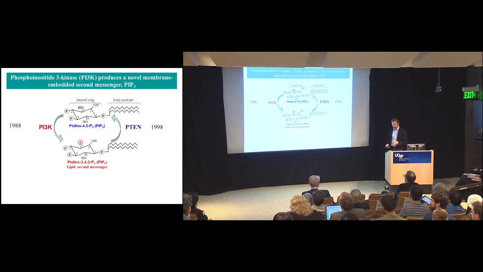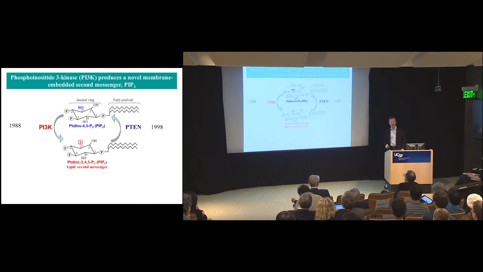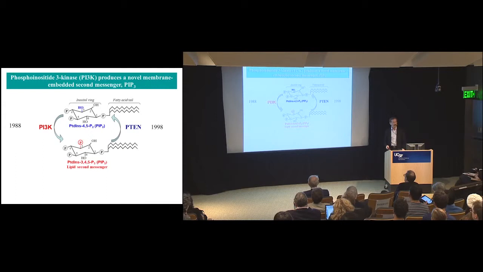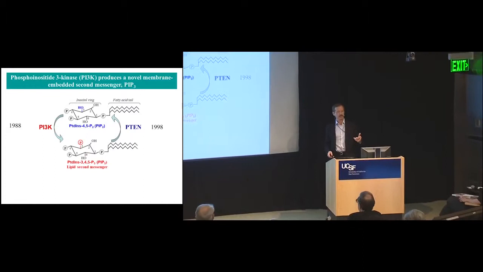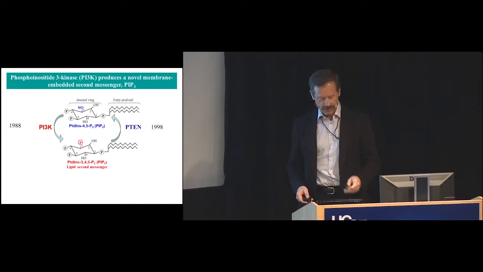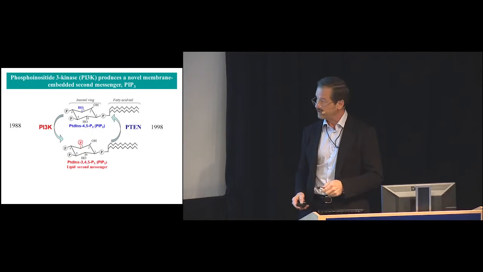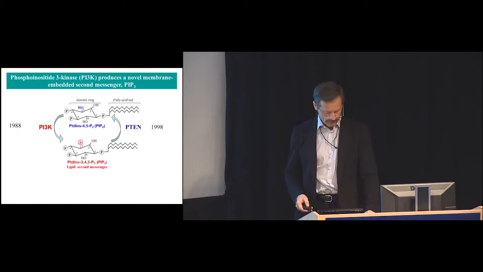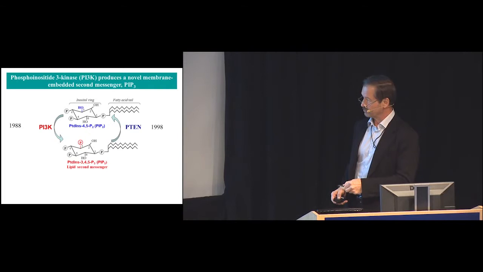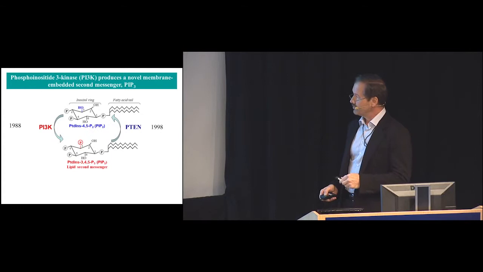We discovered this enzyme in the mid-1980s, PI3 kinase, because it co-purified with a variety of oncoproteins, first with V-SARC, later with polyoma middle T-SARC, and then we found it associated with a host of receptor tyrosine kinases that were known to cause cancer, including the PDGF receptor. When we first described the enzyme, we thought it was phosphorylating the four position of the inositol ring, because at that time, through 30 years of phosphoinositide research, the only sites known to be phosphorylated were either the four site alone or the four plus the five position of the inositol ring in the species PI45P2.